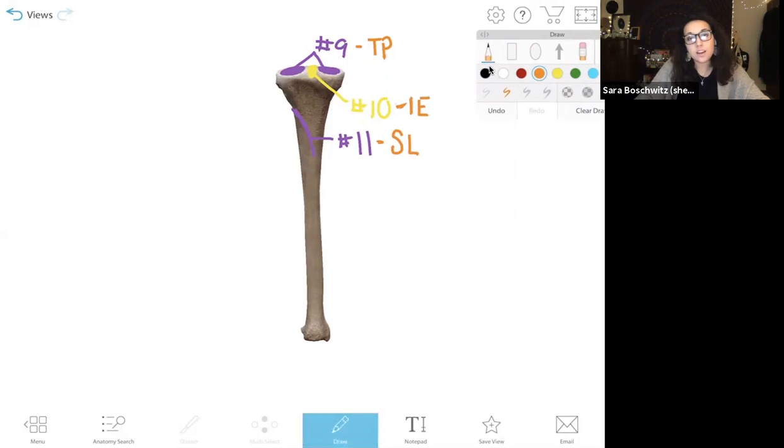And that covers the tibia. So if you have any questions, or if you need to go back and review again, start this video over, go back, do it as many times as you need to. Come to Open Lab and we can go over it. Any of the TAs will be able to help you go over it. Go to office hours. Just make sure that you're getting these down because you need to know them.